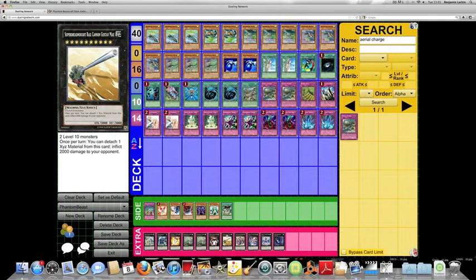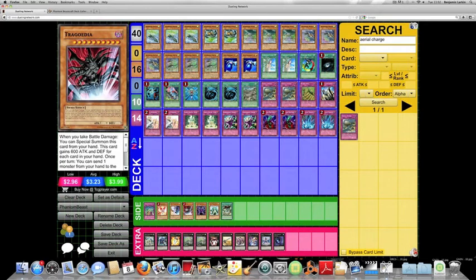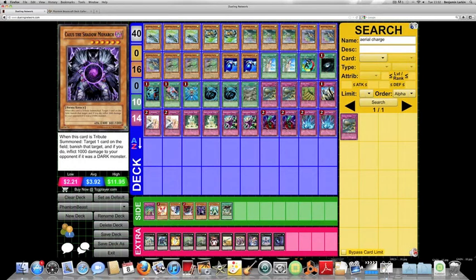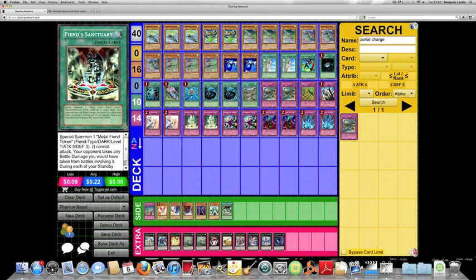So that's the deck anyway. I mean, that's kind of the basic version of the deck. There are other variants involving, since there are so many tokens, you can tribute very easily. So people toss in things like Archlord Kristya, Light and Darkness Dragon. They toss in Tragoedia to make level 10s easier. Of course, Monarchs are very suitable to this deck, like Raiza and Caius. Fiend Sanctuary to get more tokens on the field.